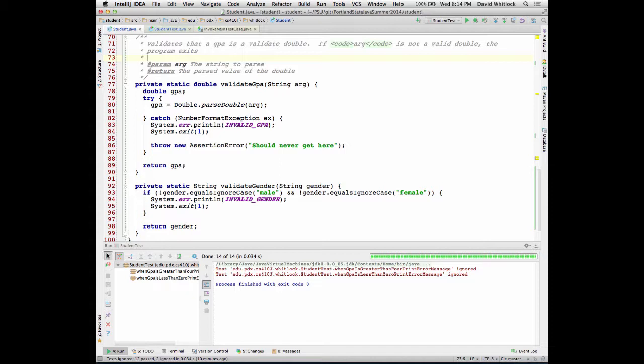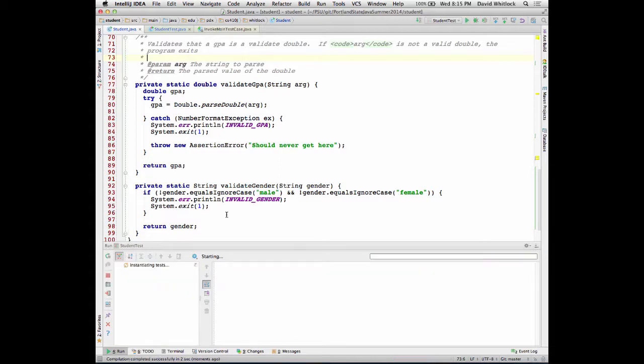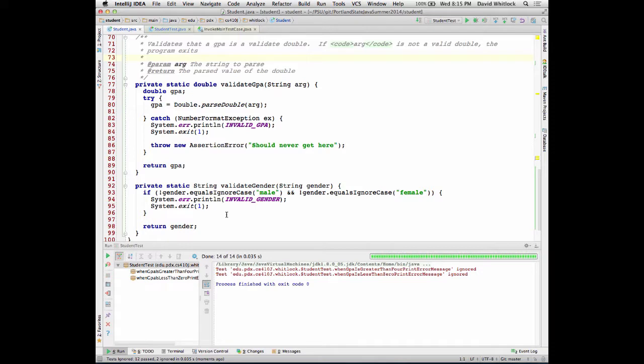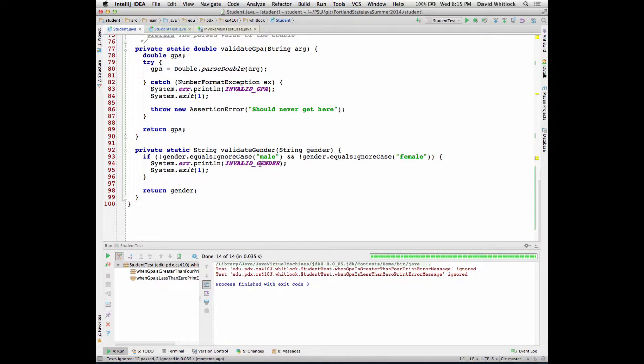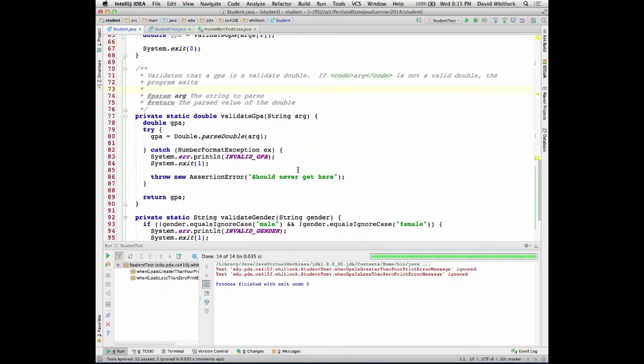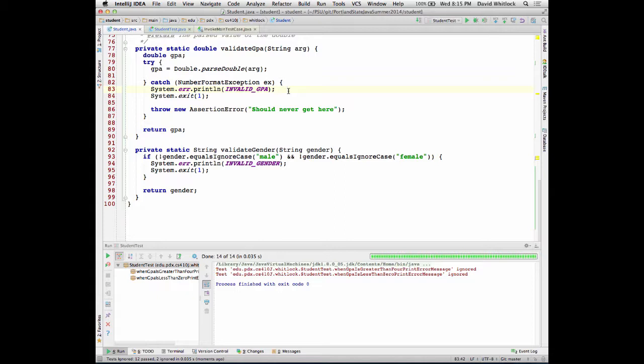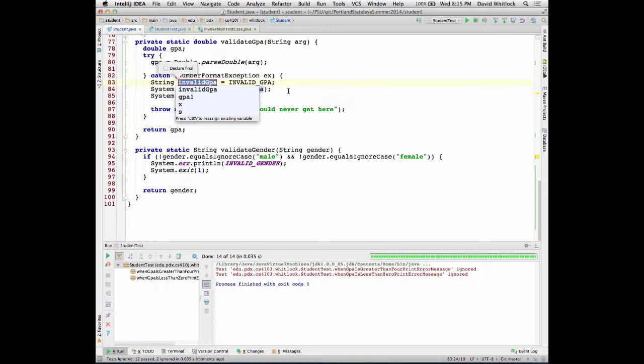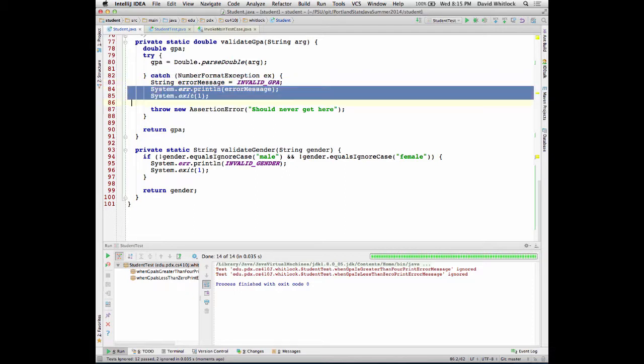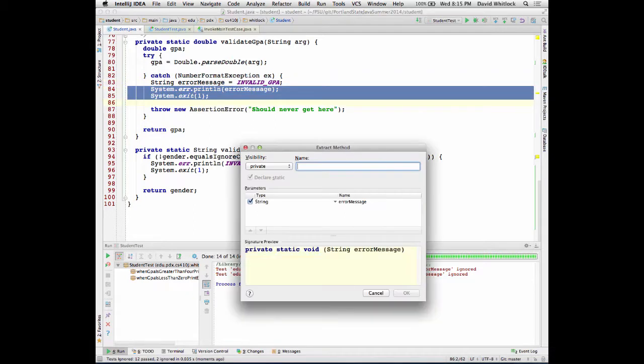Okay, where were we? Running everything, everything's passing. We did some refactoring. I think there's one other refactoring that I'd like to do, and that is to turn this code into a method which is like print usage and exit.